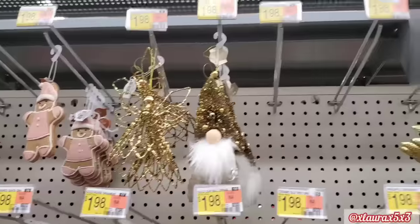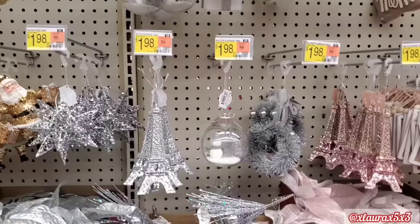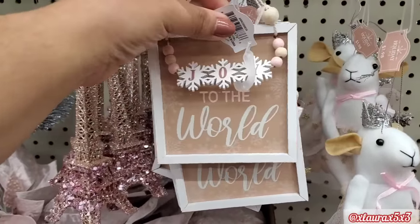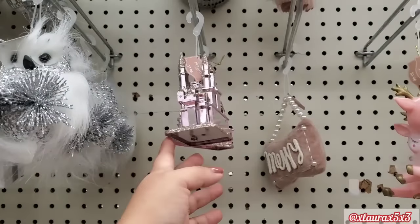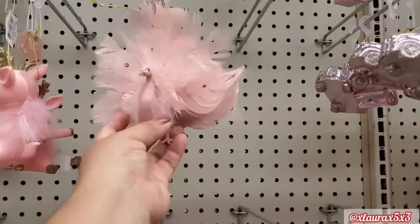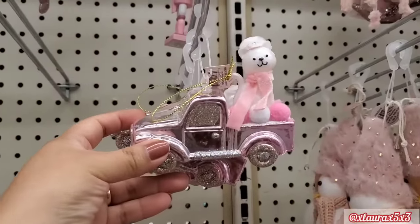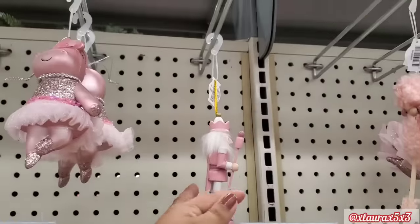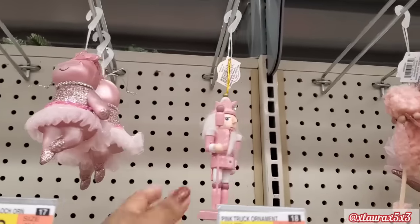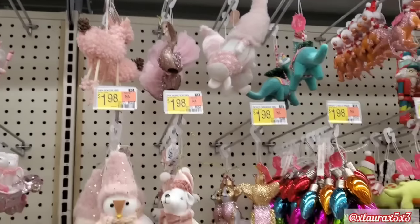So this is their gold collection as you can see, and we're going into the silver collection. Definitely very glam. They have an Eiffel Tower — it also comes in pink. This one is new: Joy to the World. Here's the one that reminds me of Disney. This one we didn't see in my last store. They also have a peacock. Look at this pretty pink truck, the pom-poms. So nice. The ballerina. They have a nice nutcracker up here. I think that's a hippo. So many things that we didn't see in my other store.